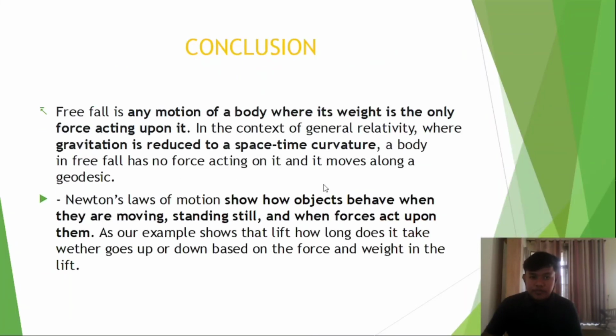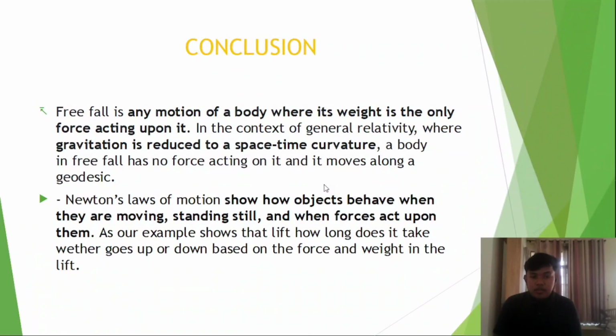Next, conclusion. Free fall is any motion of a body where its weight is the only force acting upon it. In the context of general relativity, where gravitation is reduced to a space-time curvature, a body in free fall has no force acting on it and it moves along a geodesic.